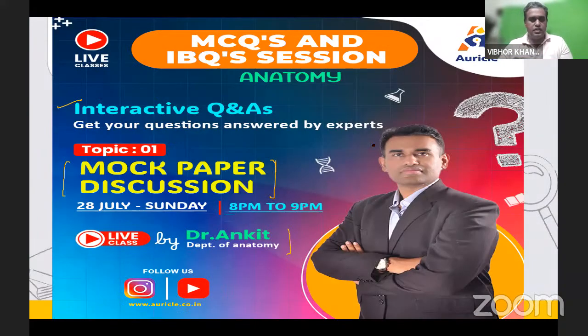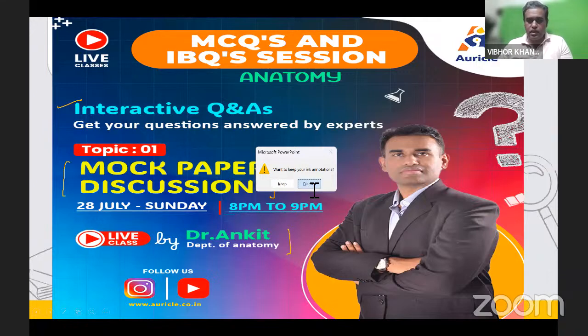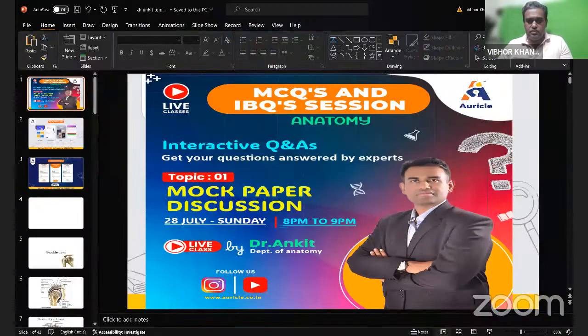And let's start the mock paper discussion. And particularly, we'll start with this. I'll show you the paper first of all. Let's just see what are the various important questions that the team has had in the paper, and then we'll proceed further on, right? So, guys, this is the mock paper of anatomy. Okay. So this whole paper is divided into a few types of questions, to be more precise.